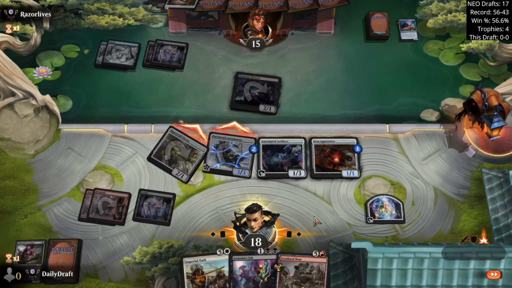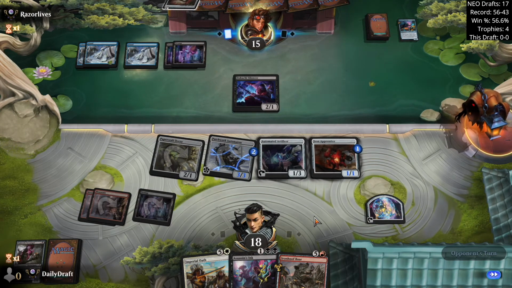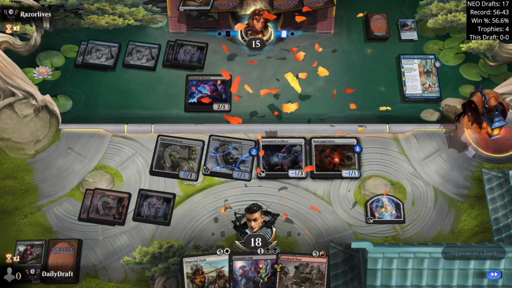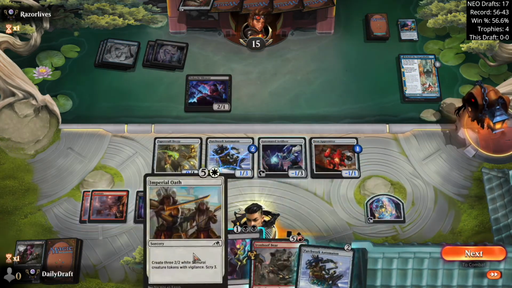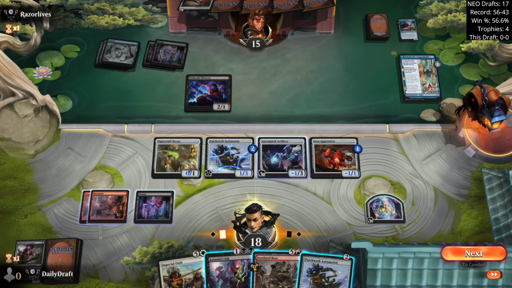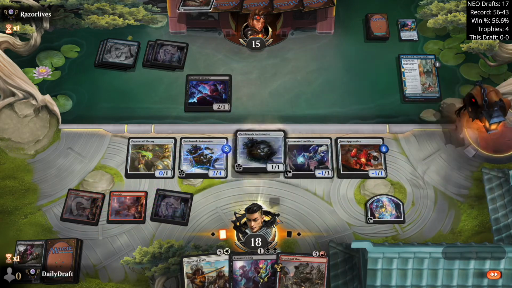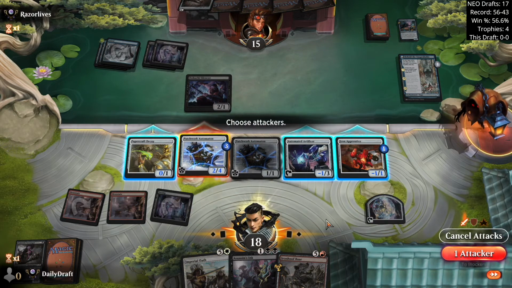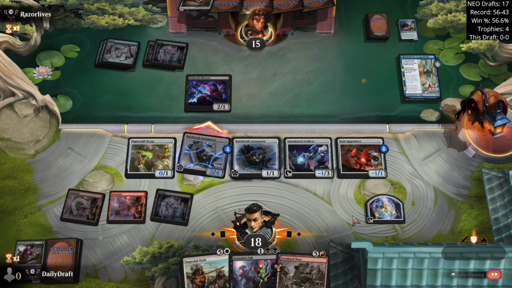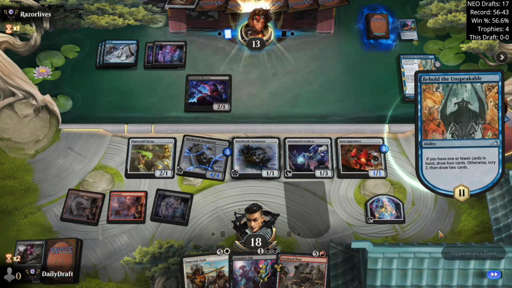Still have 2 good blocks on the Silencer here. And then lose to a Behold the Unspeakable. Yeah, how many times do I have to lose to this card? This can still attack. Let's play the other one, I guess. And then get in there here. Alright, keep going, do your thing.